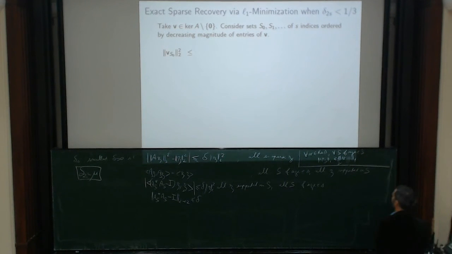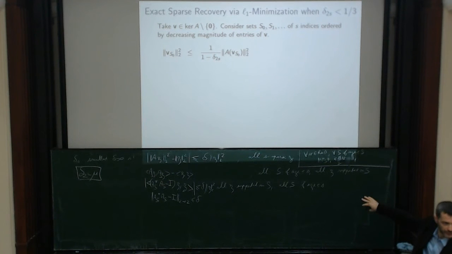Okay, so it is usually hard to work with the L1 norm here, so let's start with the L2 norm of V on S0, L2 norm squared. By the restricted isometry property, that will be less than 1 over 1 minus delta, because this is S sparse, but I'm going to use 2S. So if it's S sparse, it's 2S sparse, times the L2 norm squared of this element here. Now, V is in the null space. So A of V_S0 equals the opposite of A of V on the complement of S0. And the complement of S0 is S1 union S2 union S3, etc. Maybe I skipped a step here, but this is the inner product of A of V_S0 with A of the sum of the negative V_SK. I'm using linearity to write it in exactly this form.